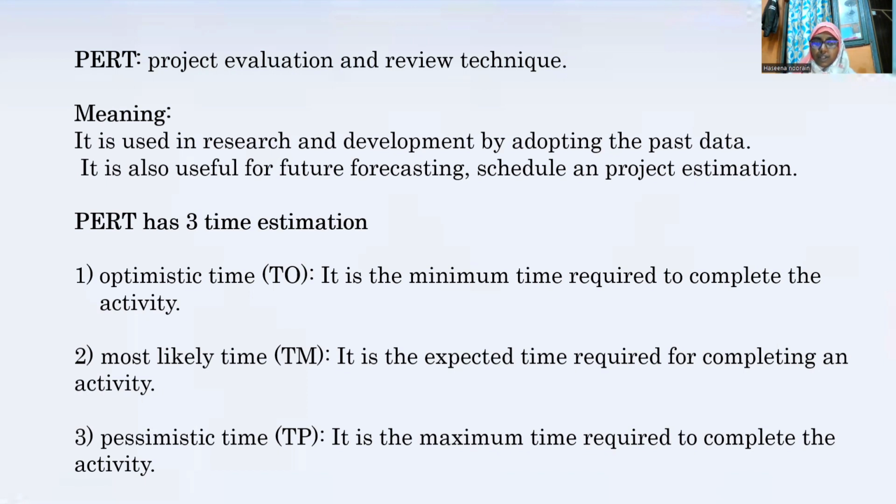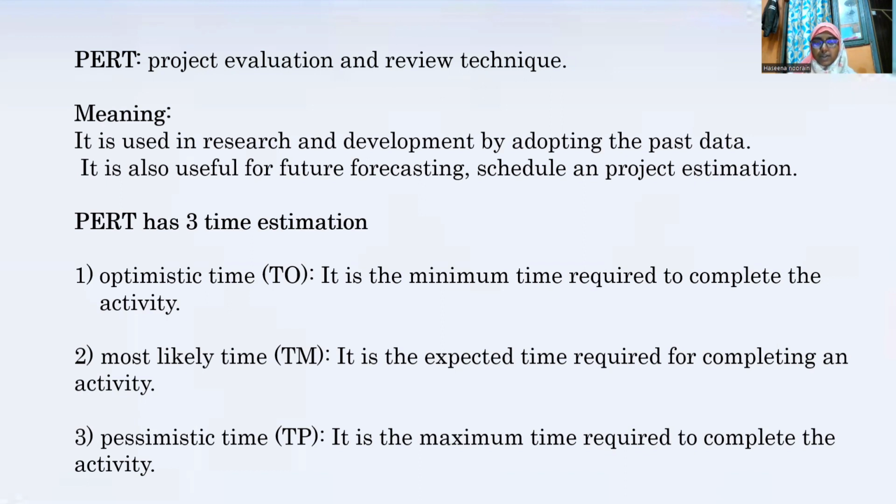And the second one is most likely time, that is TM, and it is the expected time which is required for completing an activity. In order to analyze what is the appropriate time which is expected for completing the activity. The last one is pessimistic time. Its short form is TP.